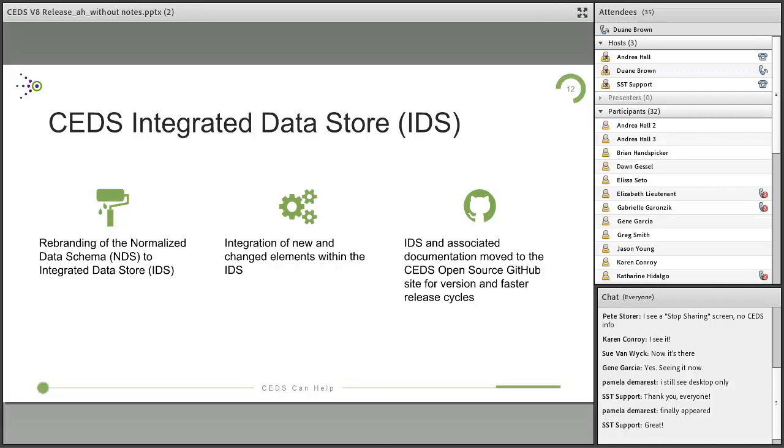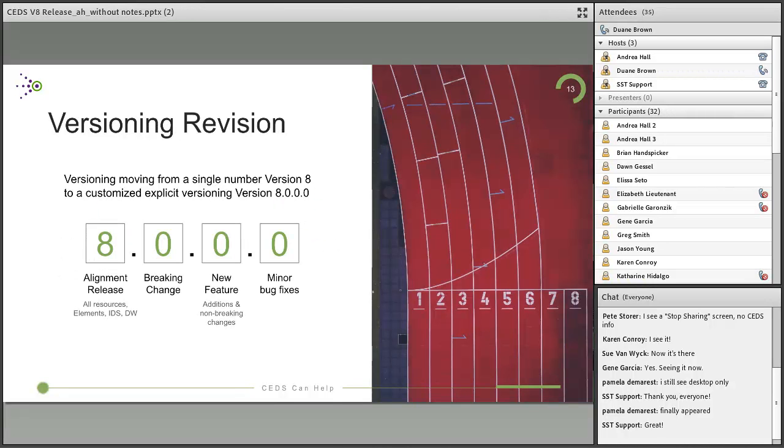And there's a link to it from that one page I just showed you for the Normalized Data Schema that can get you over to the GitHub site, and that's where you'll find all the documentation, the scripts to build it, scripts to update it, scripts for the reference tables, all the various things that you would need are over there in that location.